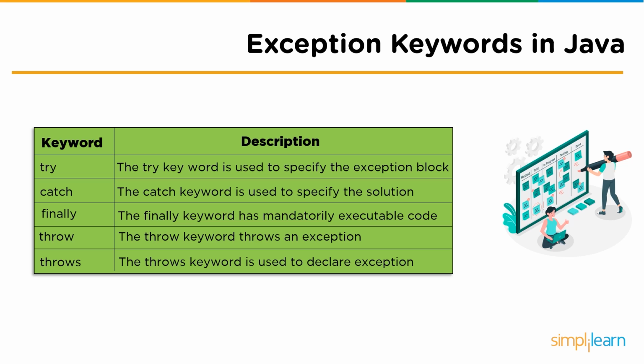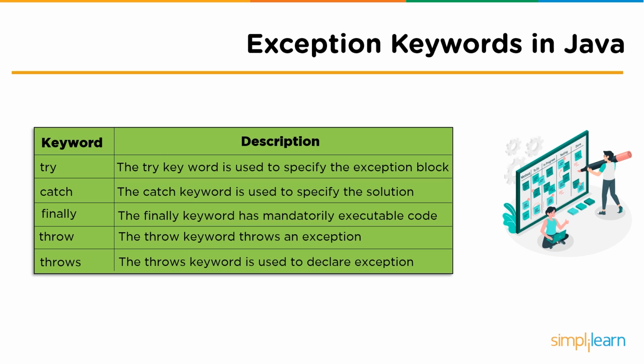Followed by that, we have the throws keyword. The throws keyword is used to declare the exception. So basically, this is where you declare the kind of exception you are going to expect in your program. Sometimes you might type in your user-defined exception, or sometimes you might type in the exception that is default in its way, or in other words, system-defined.